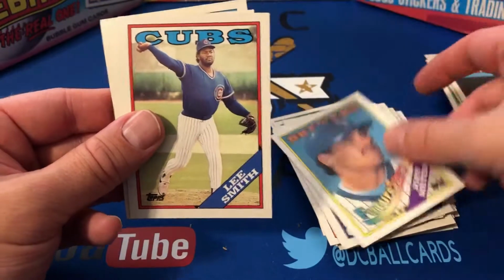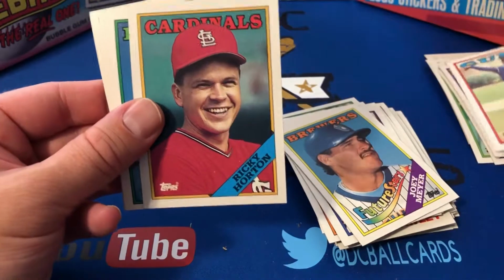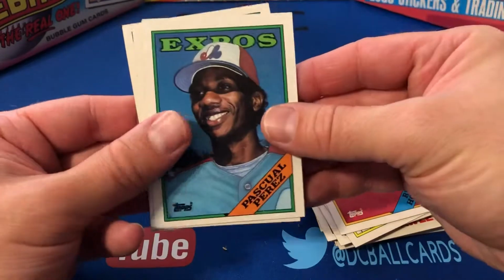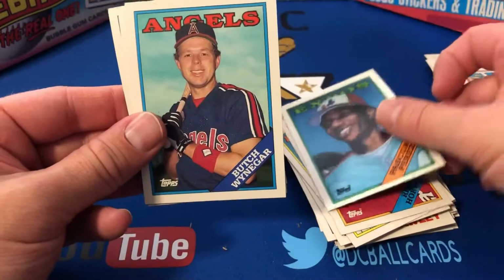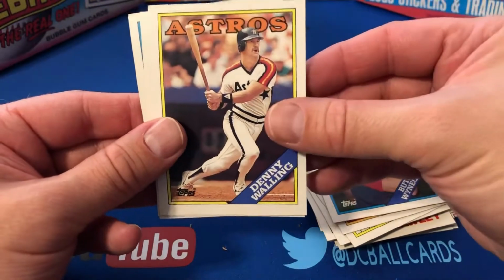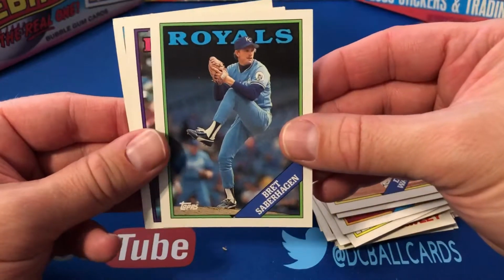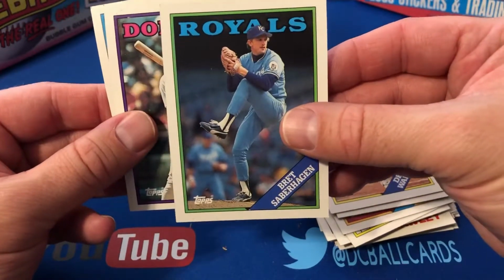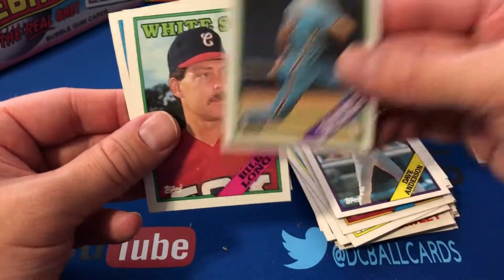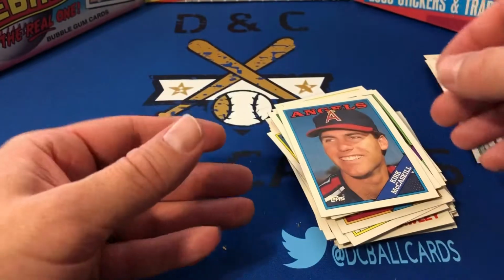Would like to get, speaking of Hall of Famers, there's a Lee Smith, but Tom Glavine, obviously the Hall of Fame rookie card that's included in this set. Nolan Ryan, Cal Ripken are a couple cards that almost regardless of the junk wax year, they're still a little desirable. Maybe they'll hold a value of $1 or so. Bret Saberhagen, Dave Anderson, Glenn Wilson, Bill Long, and Kirk McCaskill.